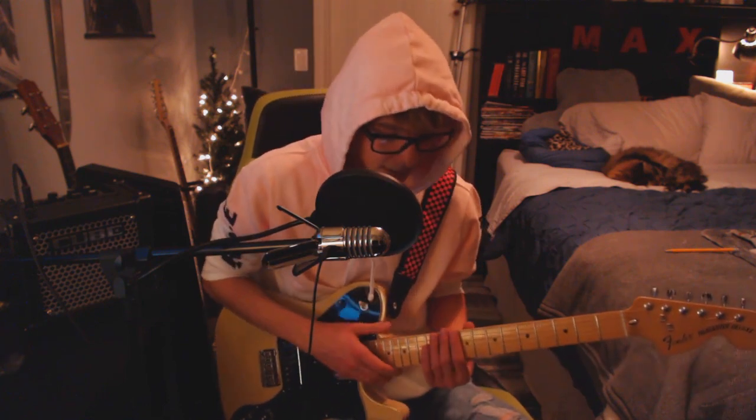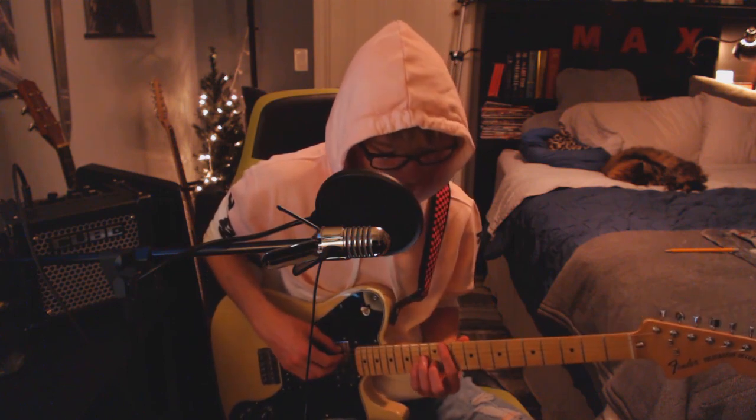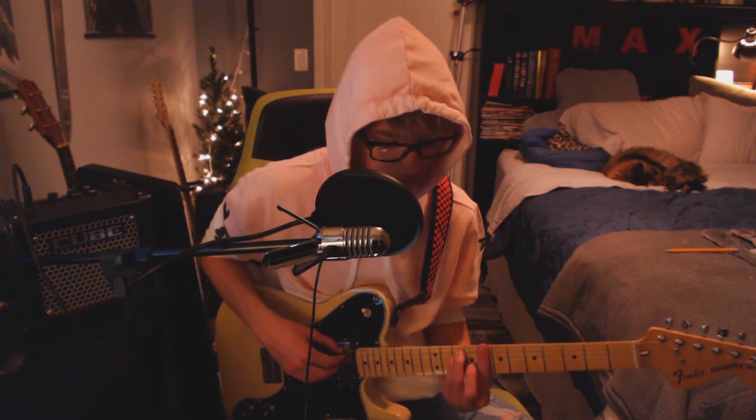So I'm going to jump right into that part. He basically just varies it up for this last chorus because it's very extended. I mean, you'll just pick it up over time. It's the same thing, except he switches between using that E flat as the first chord and that C minor as the first chord a few times.